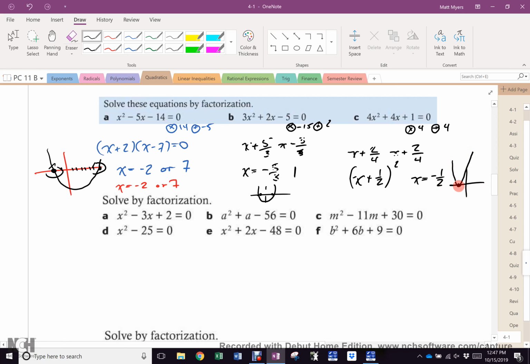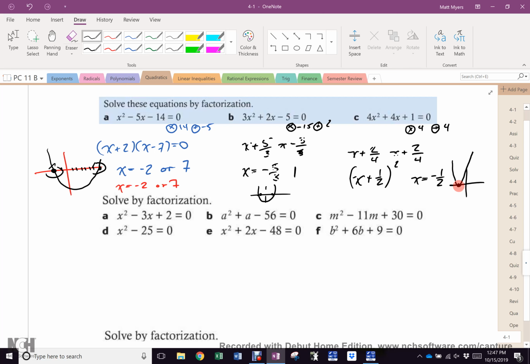Everybody cool? We'll talk more about the graphs later. I'm just planting the seeds of the graphs in your head. All I care about today and for the next couple of days is the algebra side of things. Preston: So for C, is the parabola sharp at the end or is it still rounded? It would be still rounded. But again, don't worry about the graphs. These are just to start planting the seeds of the graph in your head.